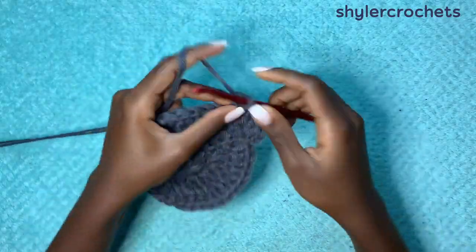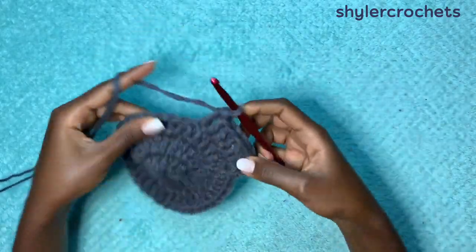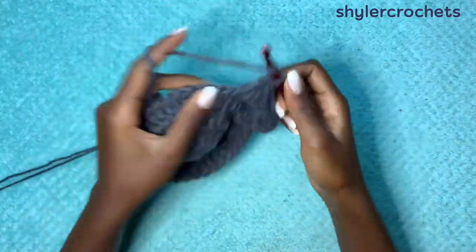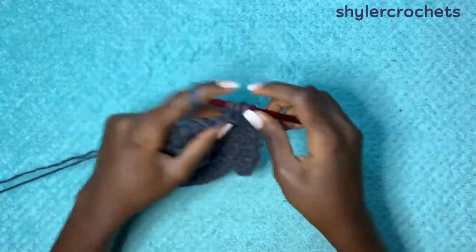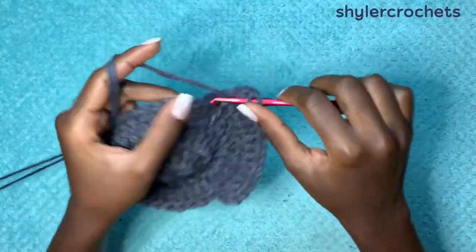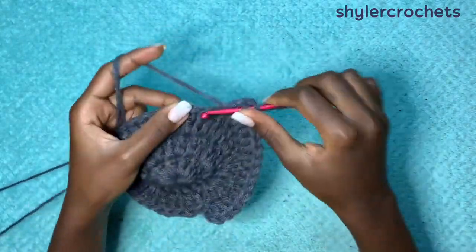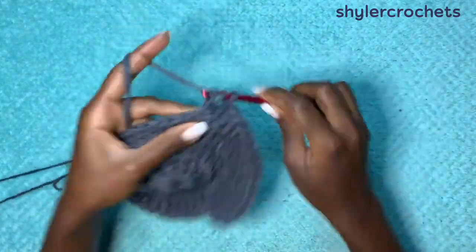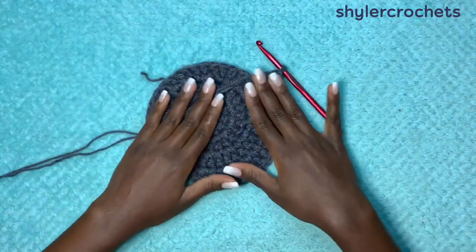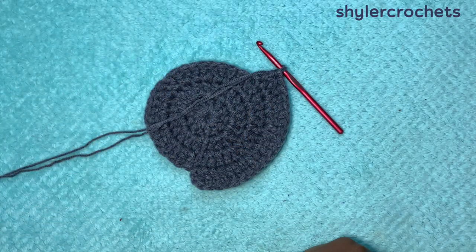Then 2 in the next stitch, then 1 in the next 2. So the pattern is 2, 1, 1, 2, 1, 1. So go all the way around doing that. 2 in the next stitch, then 1 in the next, and 1 in the next, then 2 in the next, then 1 in the next, and 1 in the next. So that's the repeat for this round. You're going to go all the way around until the end of this round, and then I'll be showing you round 5.